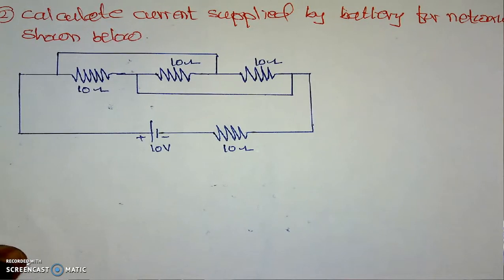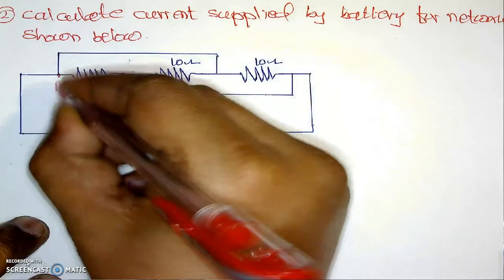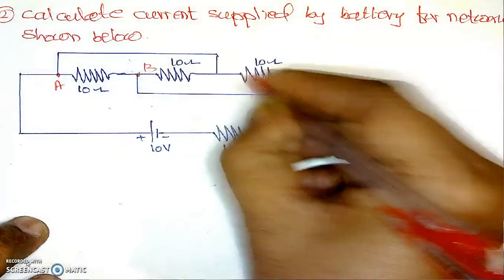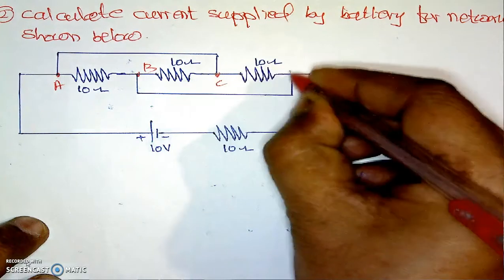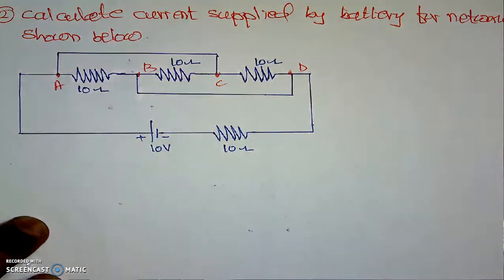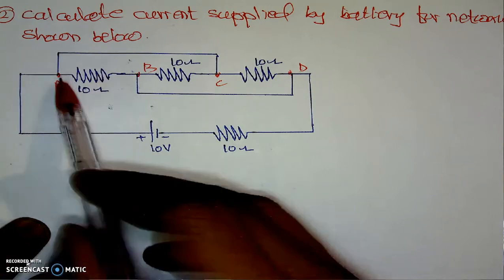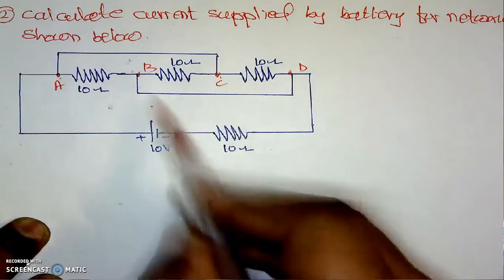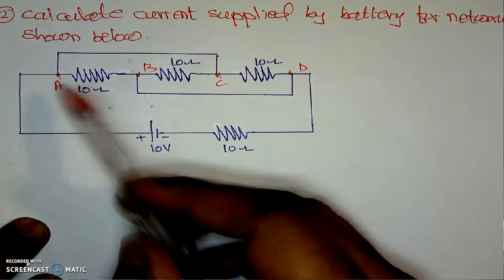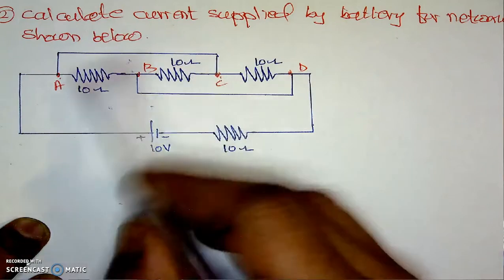In this particular case again I will use the same technique here. This is A, this will be the B, this is point C, and this is point D. I will make the terminals A, B, C, D. But here I will use a different technique, because in this case between the point A and C we have zero resistance. Between B and D again we have zero resistance. Zero resistance means these 2 points are at the same point.